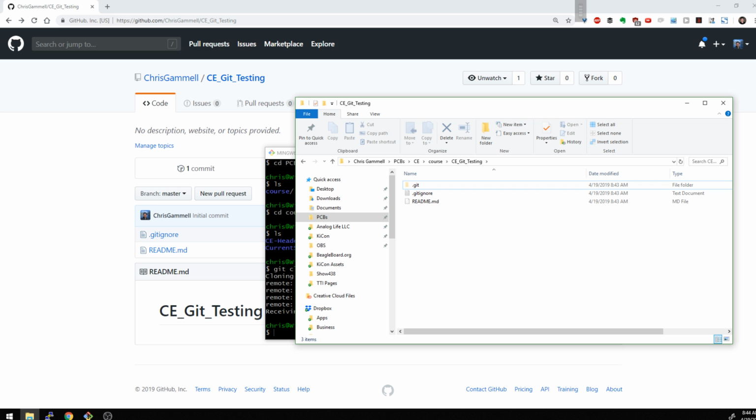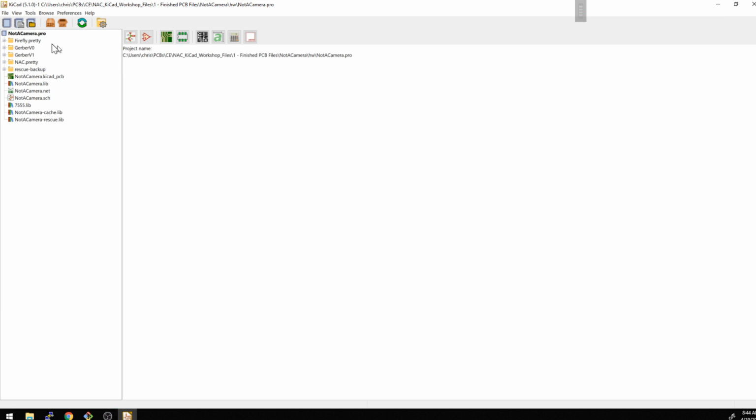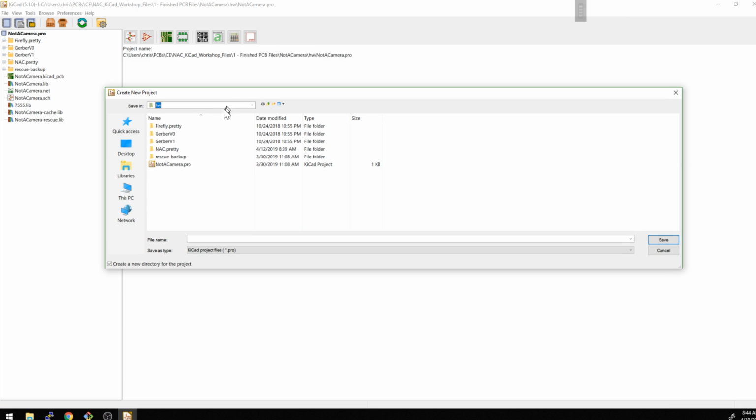So the first thing we're going to do is open up KiCad. Let's say we're going to make a new project here.